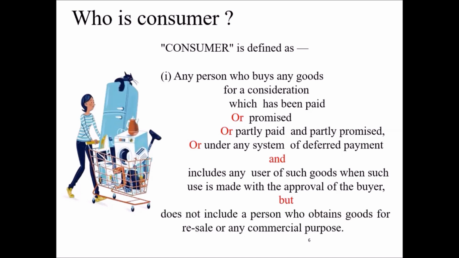But it does not include a person who obtains goods for resale or any commercial purpose. So it's very important to know that if somebody is buying goods for resale or for commercial purpose, that person will not come under the category of consumer. So if you can see here, there are 3 things basically which you need to remember. One is, you must buy the goods. It may be paid, promise, partly paid, partly promise, or under the system of deferred payment. The thing is, you should buy the goods.